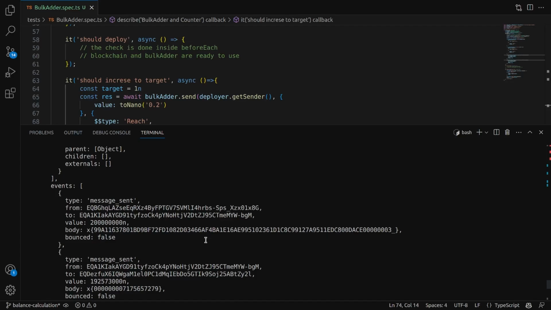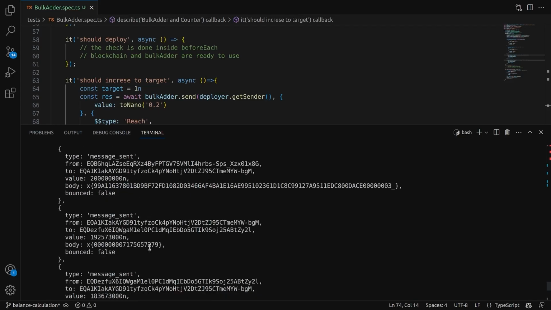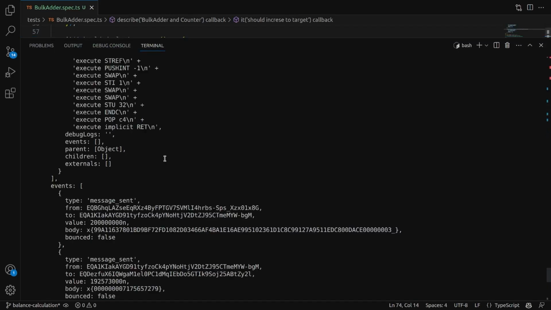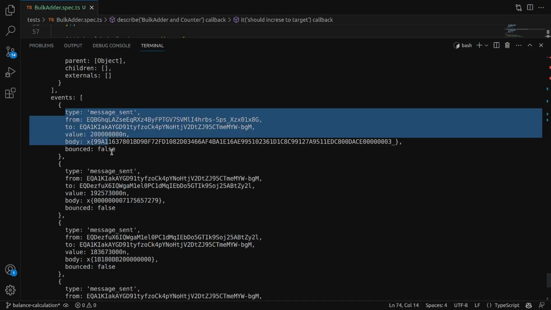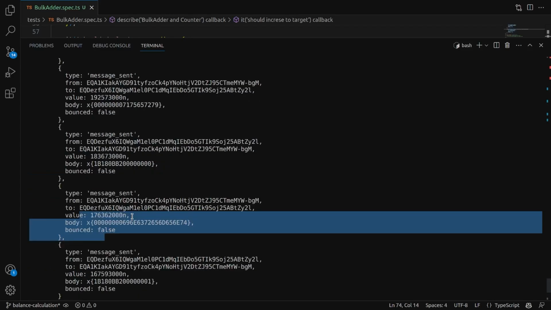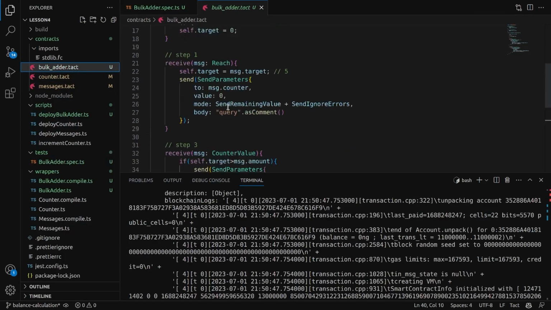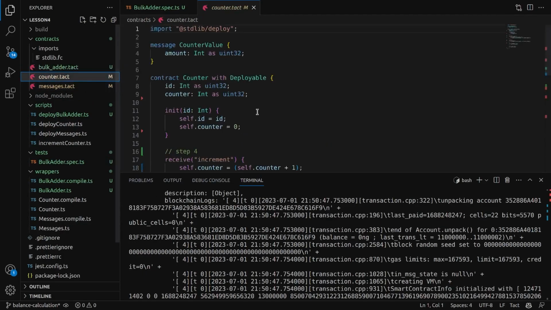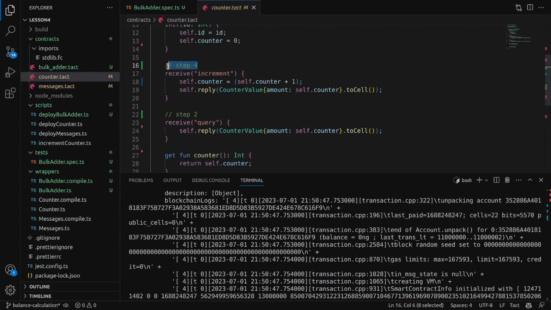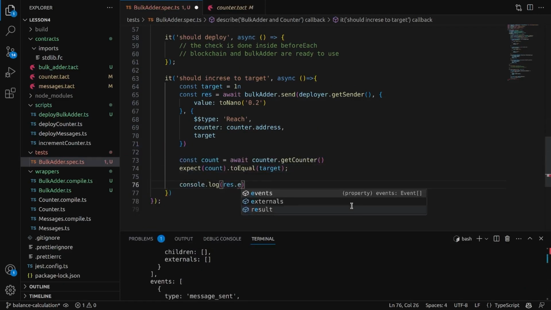In fact, little will be clear here, but the most important thing for us is to see the quantity, the number of these messages. And here we have them. Let's count it, and I see 1, 2, 3, 4, 5. Yes, that's right, which means if we go back to our contract code, we will see that we had 4 steps in total, and here you need to take into account the step that was sent from our wallet, message reach. So in total there were exactly 5 messages.